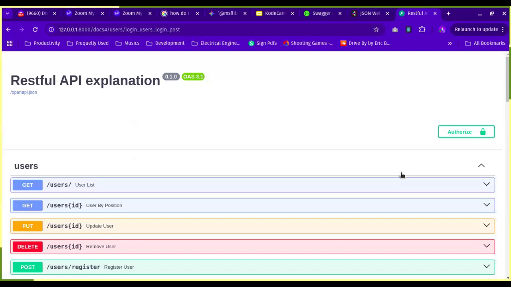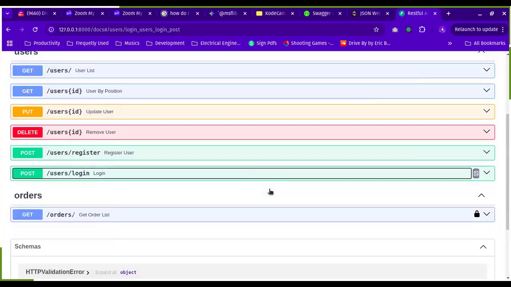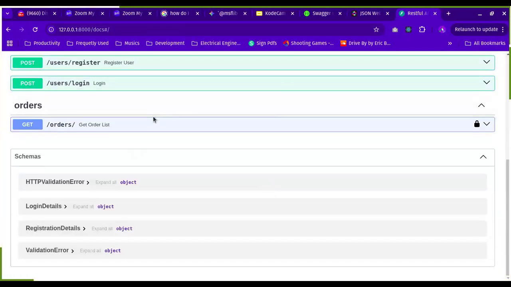So that's all. Once you do that, and then you come back here, you notice that there is a padlock symbol here already. And this padlock here is as a result of the dependency that I added to the controller for this particular route.